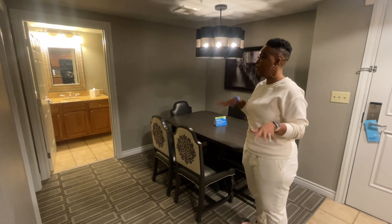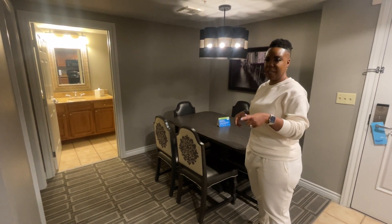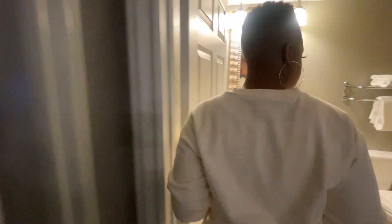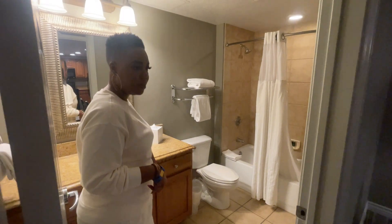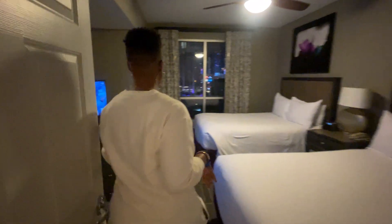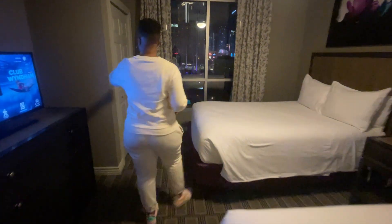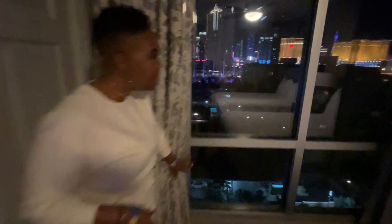This room fits a lot of people. We have a room with two beds and also a sofa bed and then the main suite. Over here is our bathroom that goes to the double beds — very nice size, very nice bathroom. Then we have this next room which is nice: two full size beds, a closet, a nice TV, and of course your view of the strip.